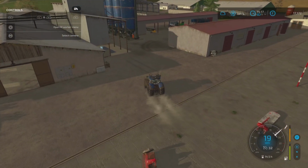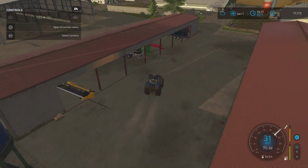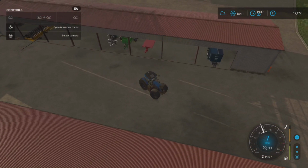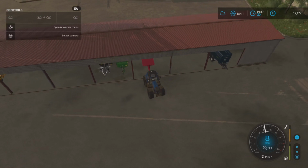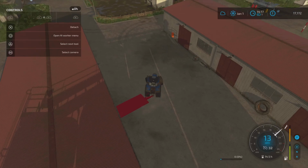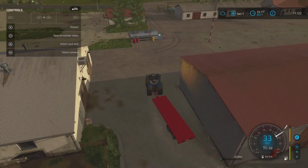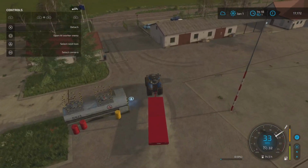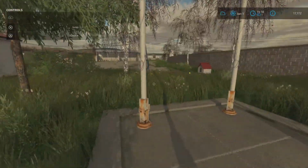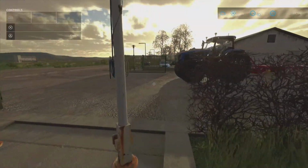I might give Dusty a little bit of food on the way out. I expect they are quite hungry. I say they because I'm not sure if it is a he or a she. We're going to say it's a she. Right, so I just stop there. I think I'll run through here first. Oh, look, empty. Dusty.